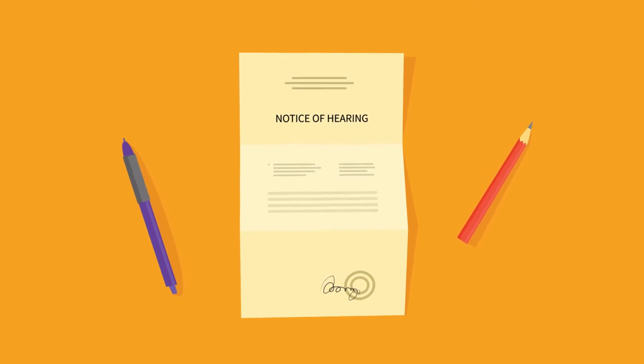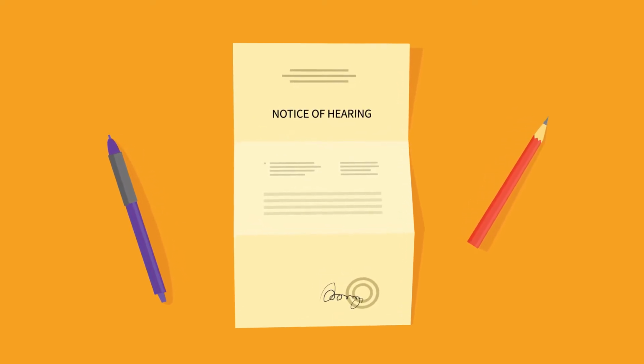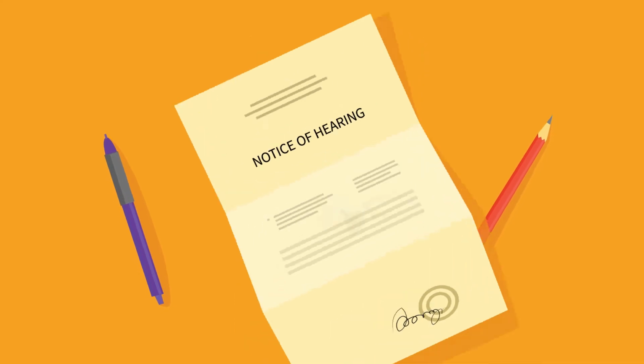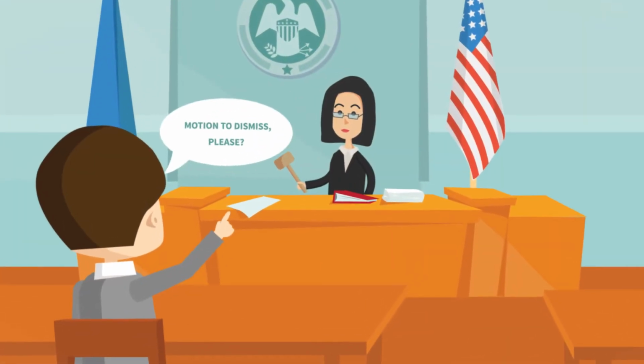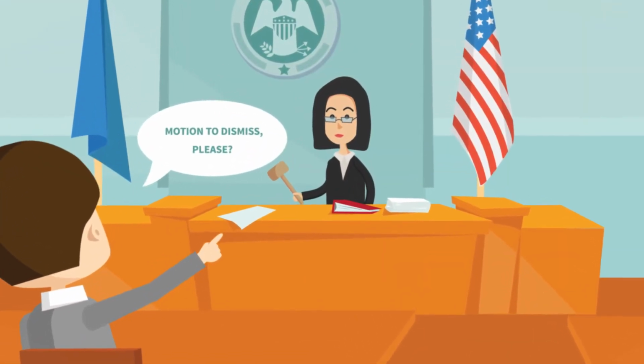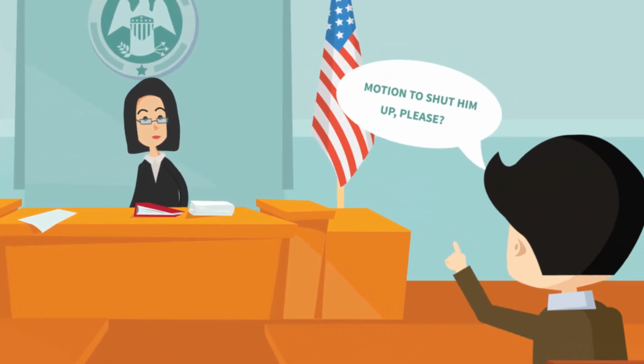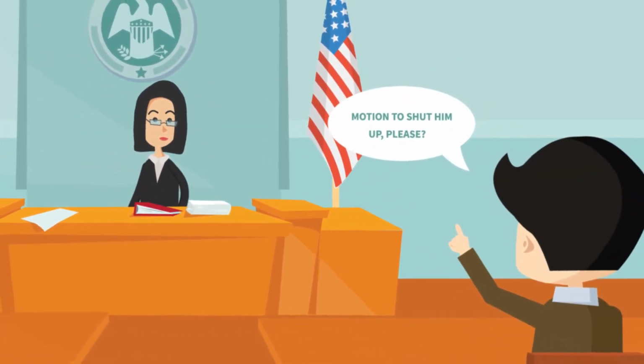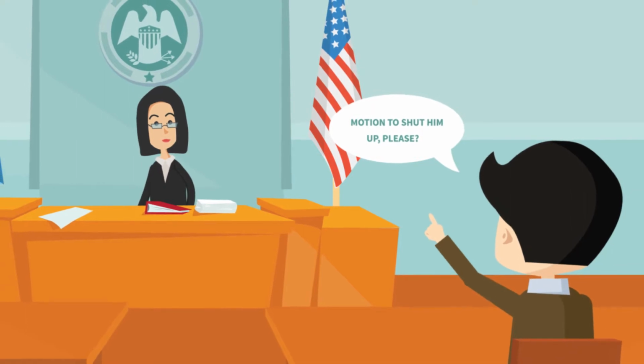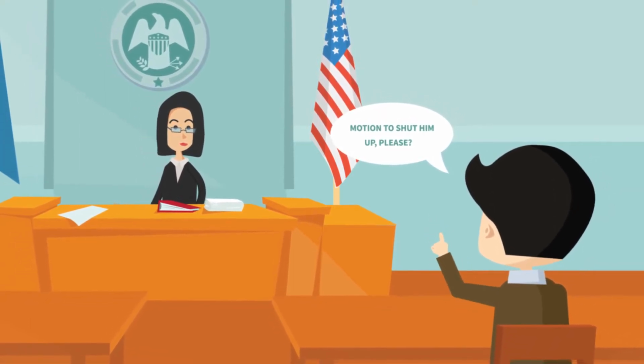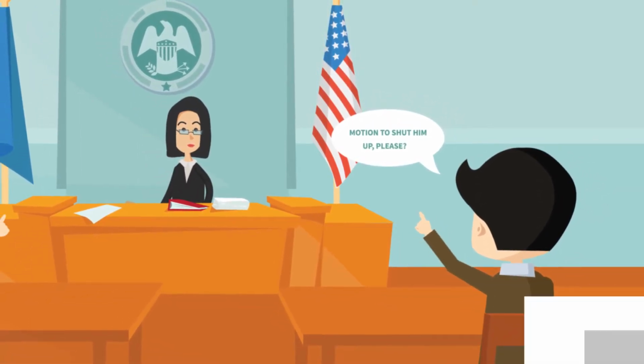It is a legally required document that tells all parties when and where the judge will hold a hearing on a motion. A motion is basically when someone asks the judge to make a ruling on an issue. Either party can make a motion, and if they want to present an argument to persuade the judge to rule on that motion in their favor, they need to set it for hearing and send the required notice.